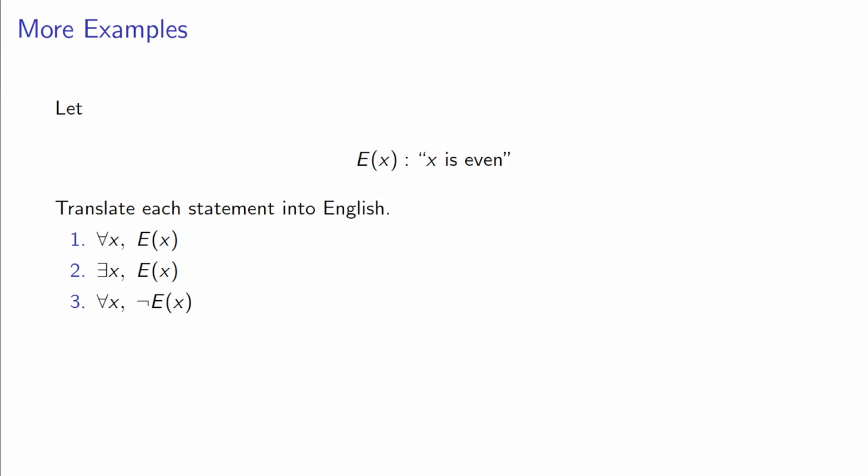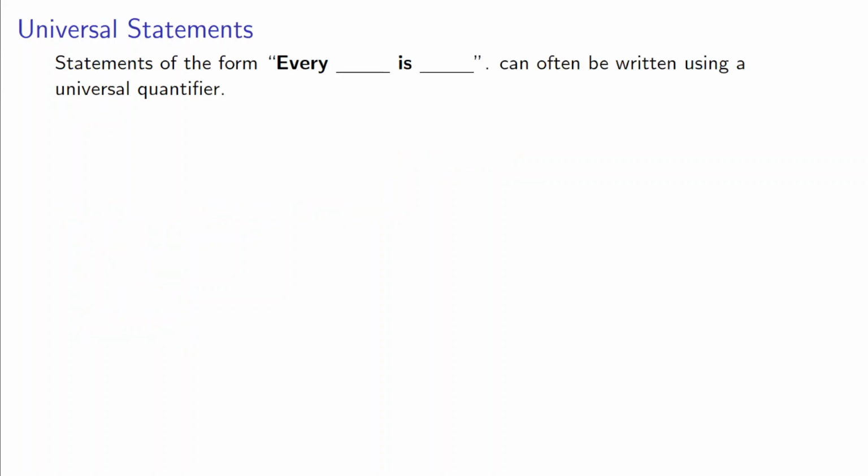This says for all x, not E of x. So that means that every number is not even, or said a little more succinctly, every number is odd. Being not even is the same thing as being odd. So every number is odd. That is a statement. It is false. Or there exists an x such that not E of x. So there exists an odd number. This again is a statement, and it is a true statement. There does exist an odd number.